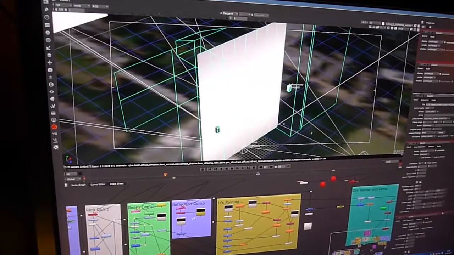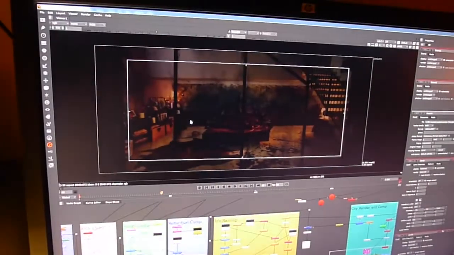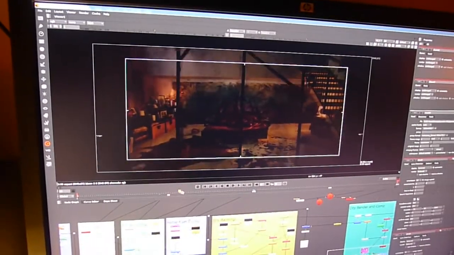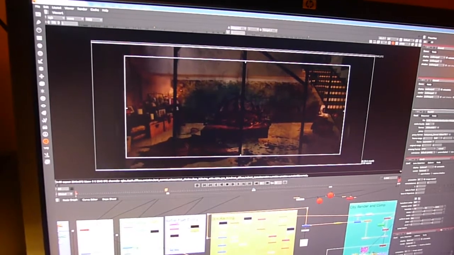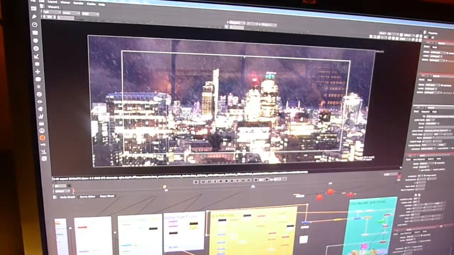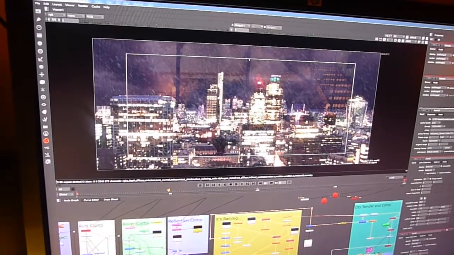So the end result of this is a series of images, which is basically just the animated reflection. So what happens next is that we add that reflection to the top of the city. So we start making it look more like we're actually in a room now.